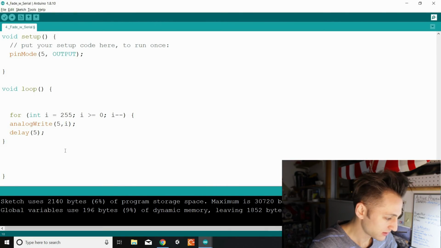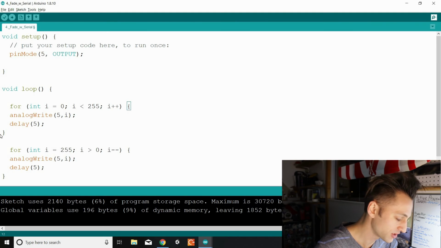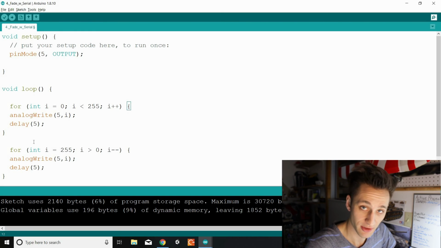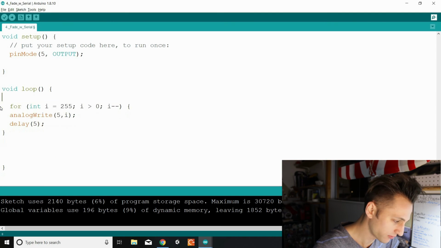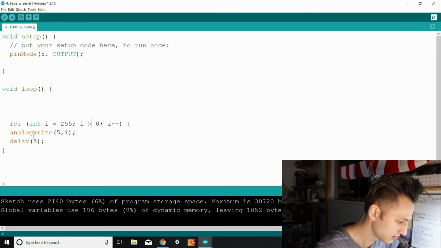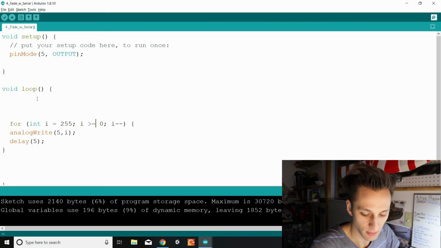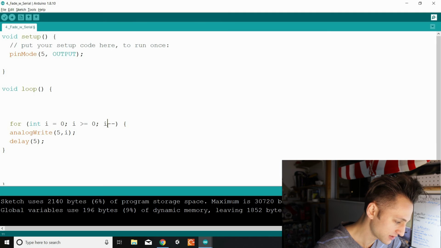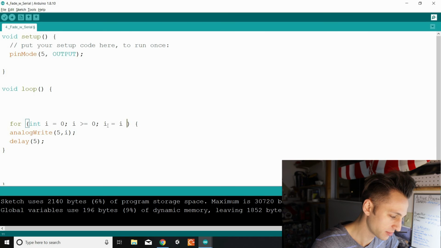We're going to be coalescing the two for loops into one by changing our logic a bit. The loop will run both up and down by using a separate variable to keep track of whether we're incrementing or decrementing. So we'll keep this lower for loop where it says less than 0, but we'll do it while I is greater than or equal to 0. And we'll change it to I starting at 0. And our increment here is going to be I equal to I plus some variable x.